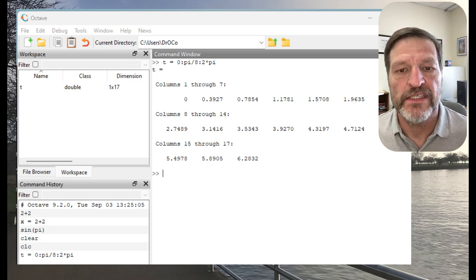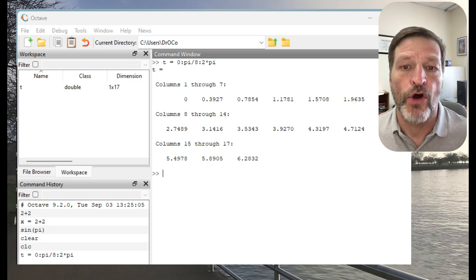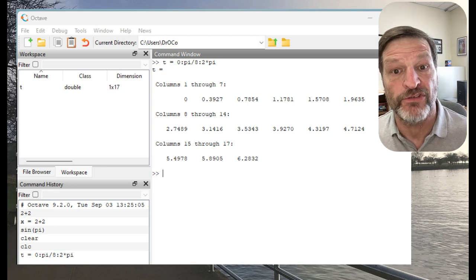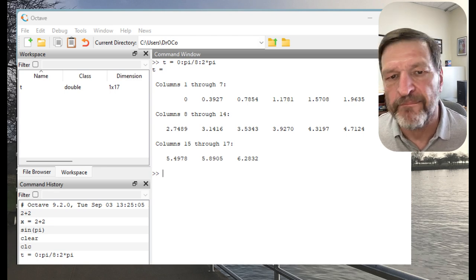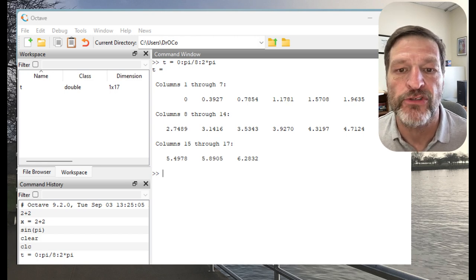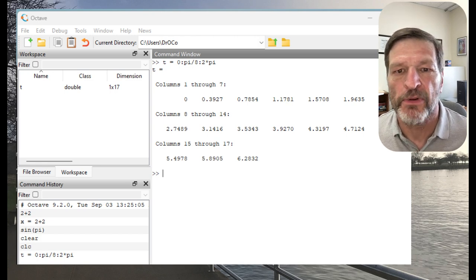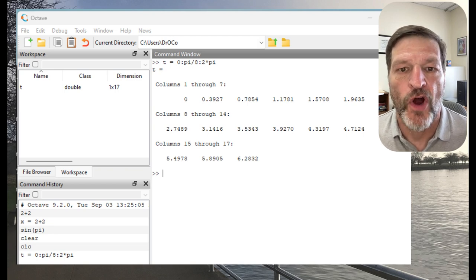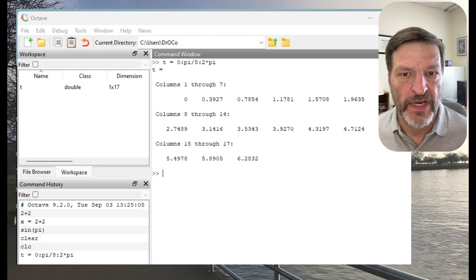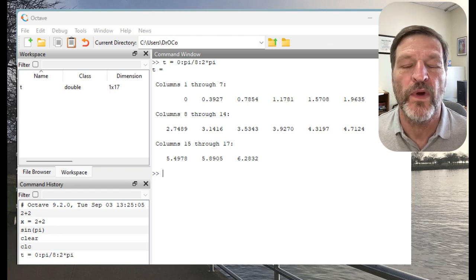Another thing to note is that it's easy to make arrays and vectors and stuff like that. MATLAB, MAT stands for matrix. And so MATLAB and Octave are really, really good at matrix manipulation, matrix algebra, linear algebra. It's really, really good for all that kind of stuff. So it's got this built-in tool. I'm going to show you exactly how that works.